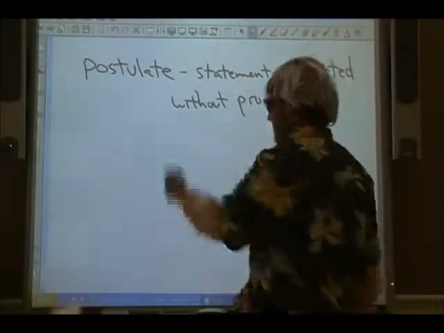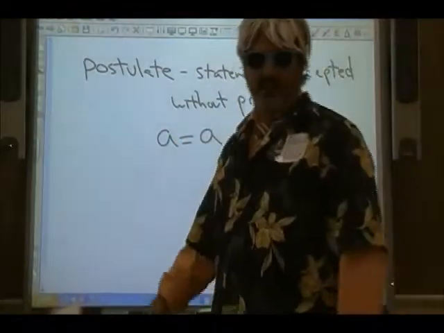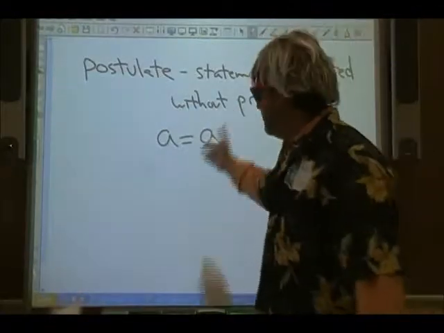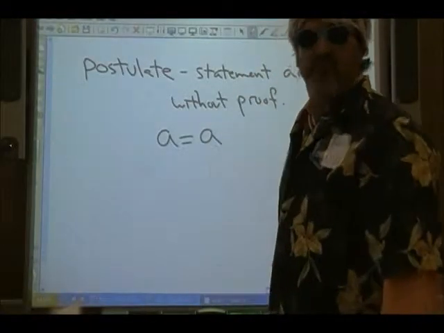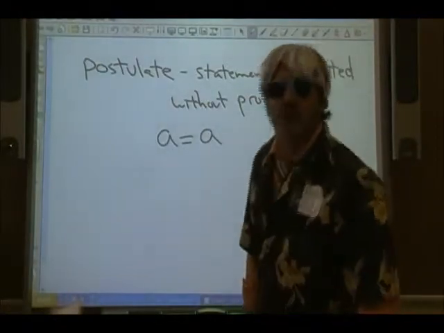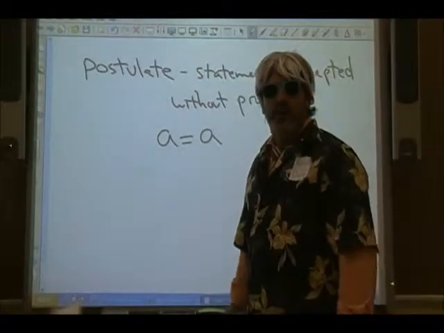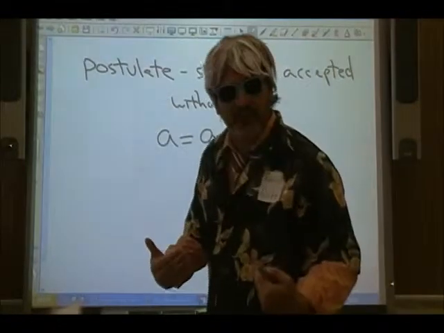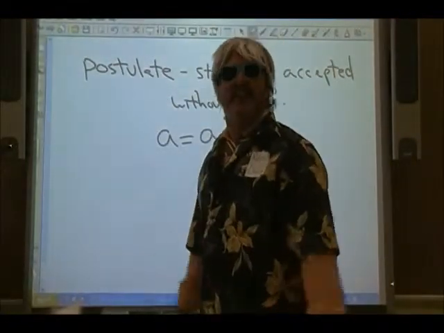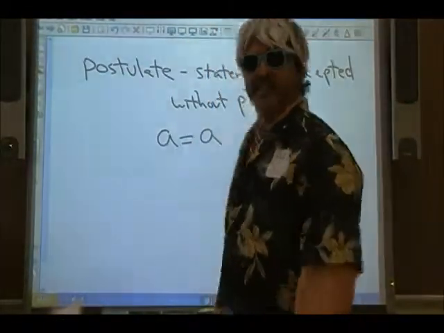For an example, A equals A. That's a postulate. You have to accept it as true. There's no way for me to prove it to you. You just accept it. You say yes, true that. Another postulate is Radical Dude is a genius. You all know it. You just accept it. I don't have to prove it to you.